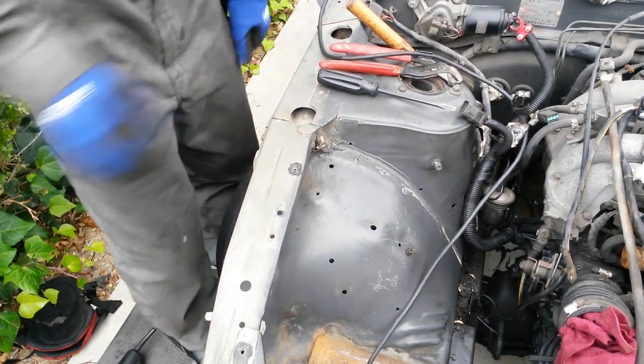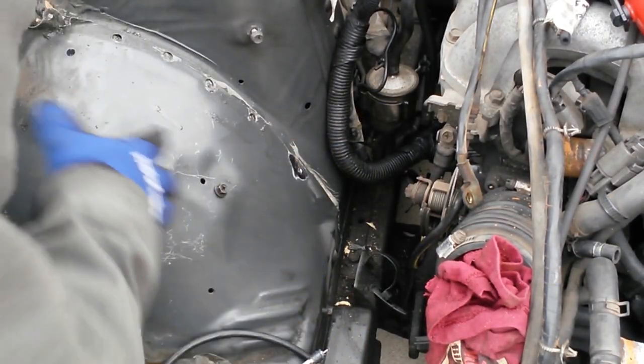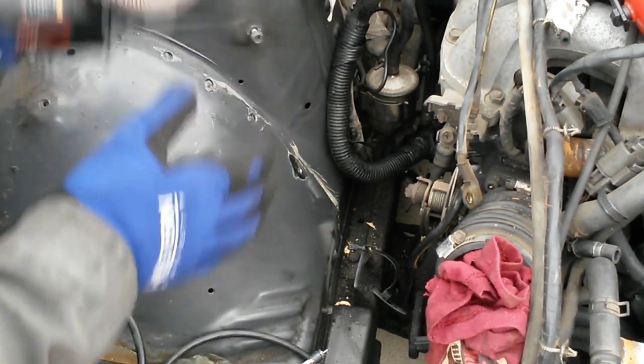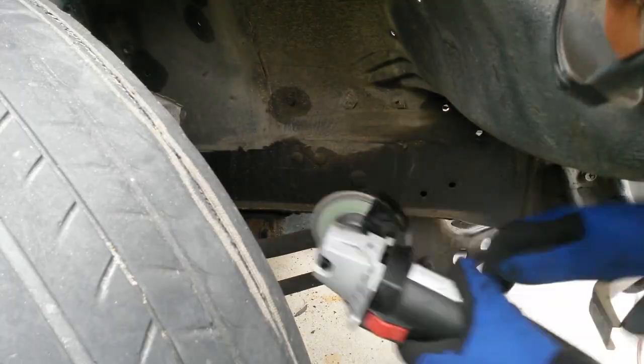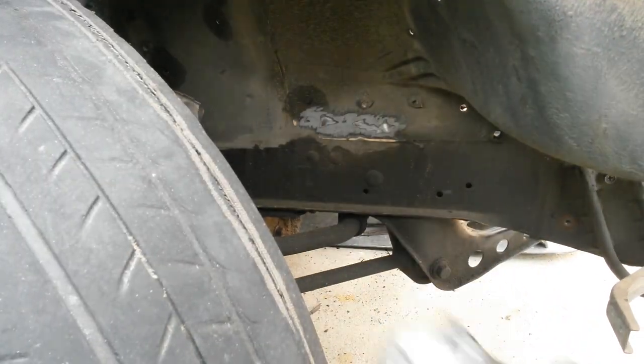Alright, see? There we go. Now for these ones on the lower side where I can't really reach them, I can just use a flap disc on the grinder and rub down basically the weld until it gets loose, which you can see is what I did there. All right, so now with the bottom all cut.